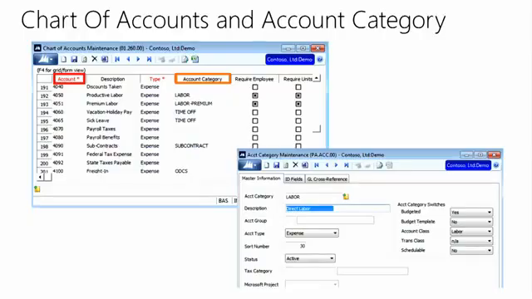So if we look to see how these relationships exist, on the first screenshot on the left side, we'll see the account numbers, or the chart of accounts, in general ledger. So 40, 50, and so forth. Then they're associated to what's called an account category, and these are the terms that the project managers would be familiar with. So when it posts to general ledger, we see account 4050, but when it posts to project, we see the term labor.